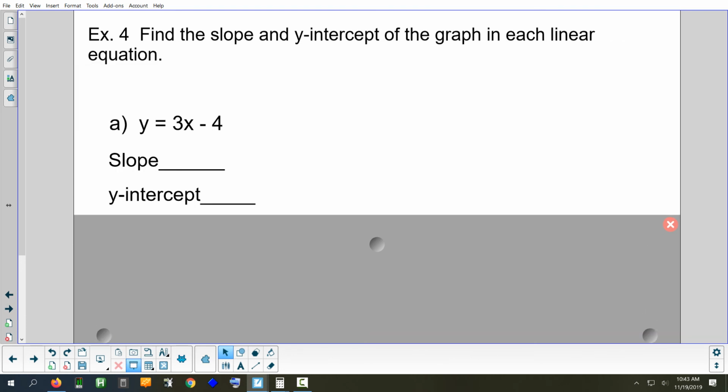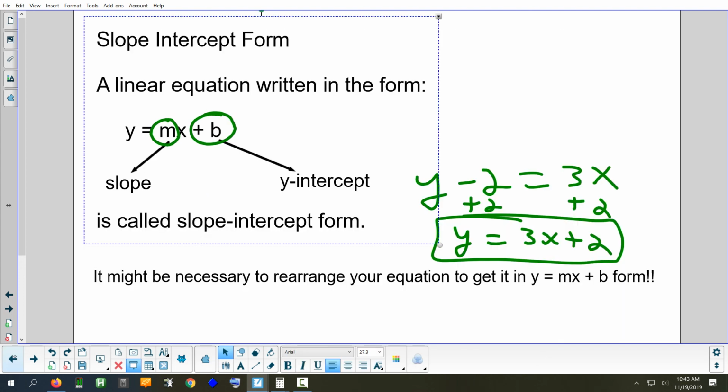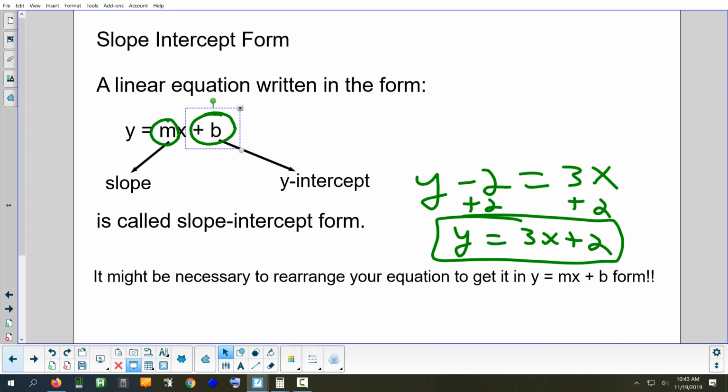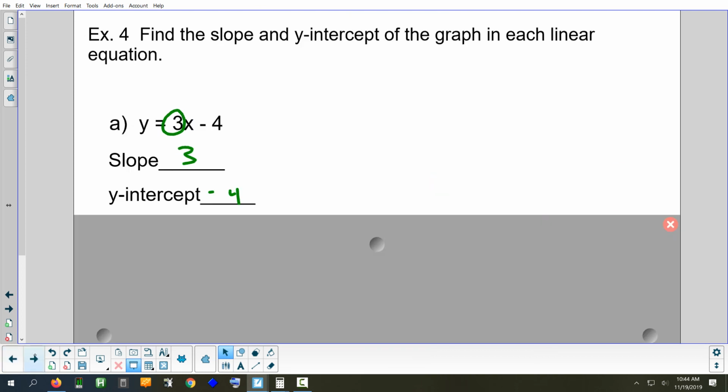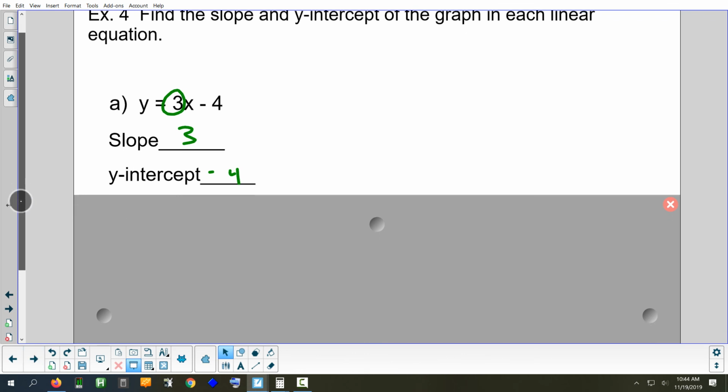Is A in y equals mx plus b form? Yeah. Then that's the easiest kind of problem you can have. You don't have to do anything but write 2 numbers, and they're just numbers. I shouldn't see any letters on these lines. What is the slope? 3. Just 3. Don't write x. X is just there to say, hey, the slope is in front of me. What's your y-intercept? Negative 4. Remember, the sign goes with it. If it's a plus, it's a plus. If it's a minus, it's a minus. So the y-intercept is negative 4.